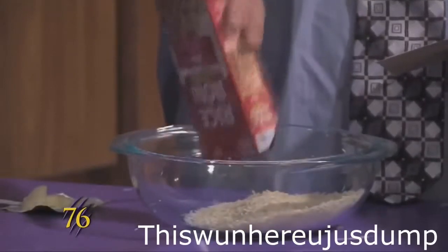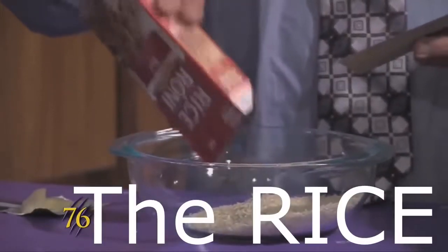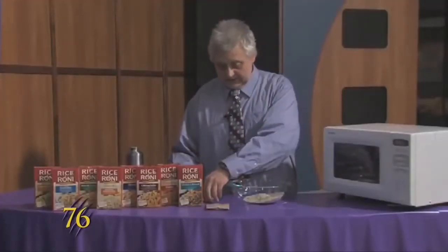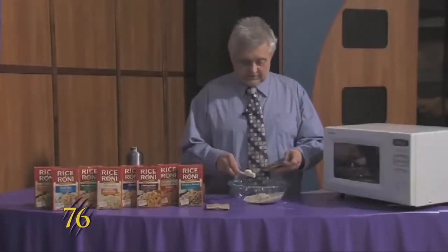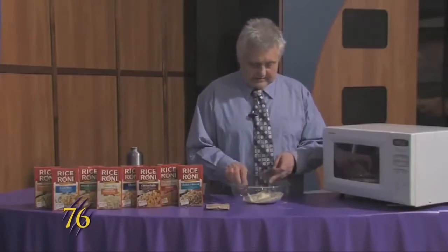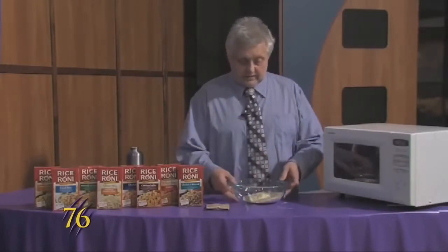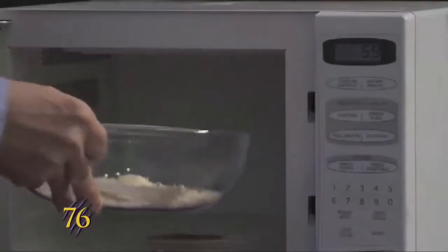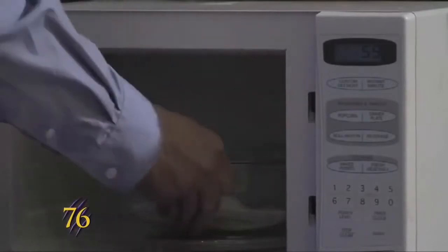This one here, you just dump the rice into the thing, pull the thing out, and then take 2 teaspoons of butter and put it in the thing. We'll put it in the thing for 1 minute.